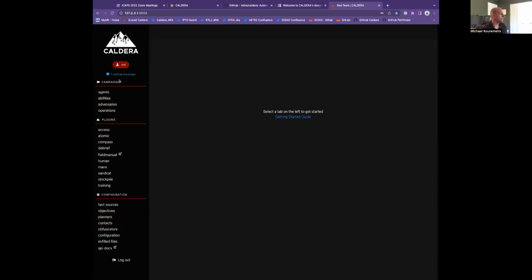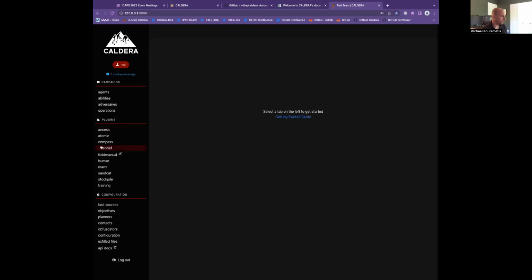The order of this, top to bottom, is prioritized. So the more likely you're going to use a feature or capability, the higher it is. So campaigns are really the majority of where we'll spend our time. And so I'll get into these components here in a second.